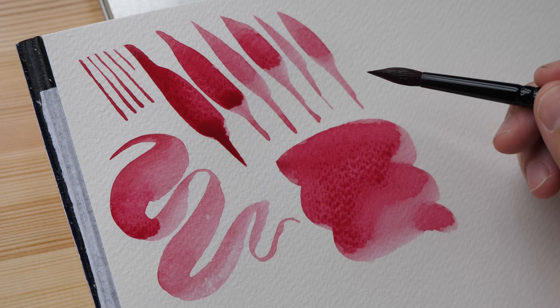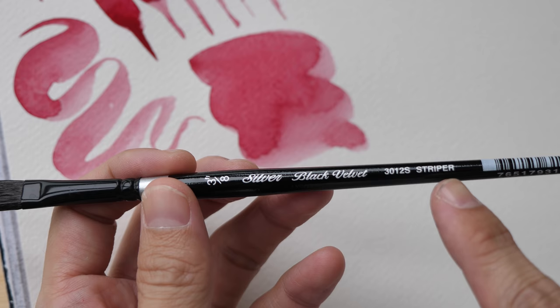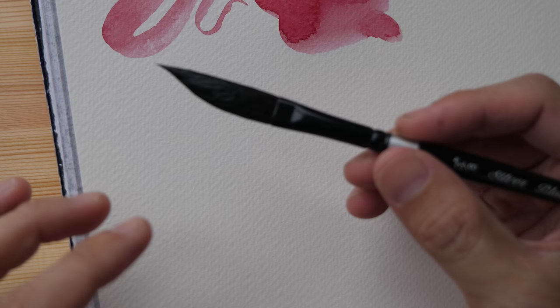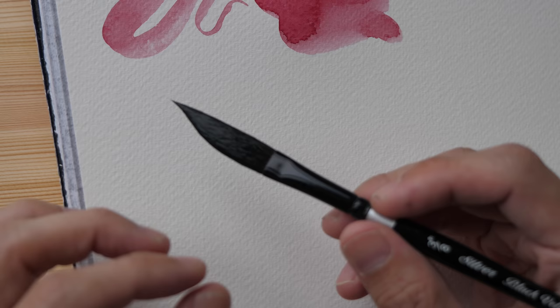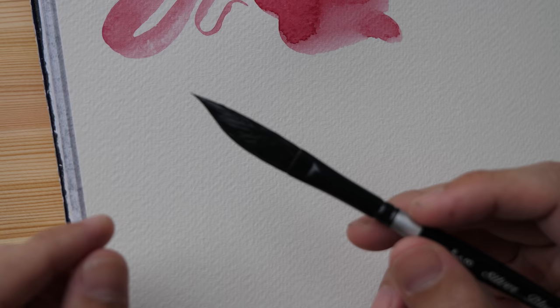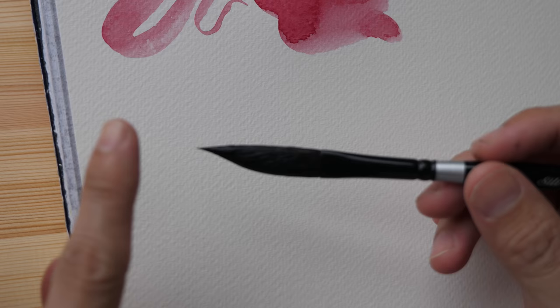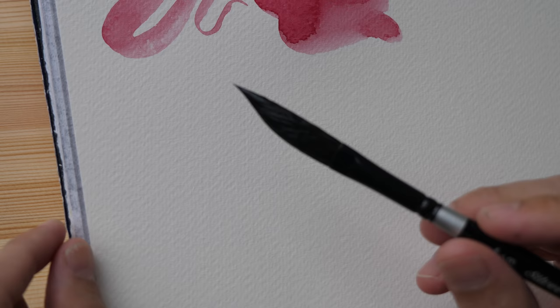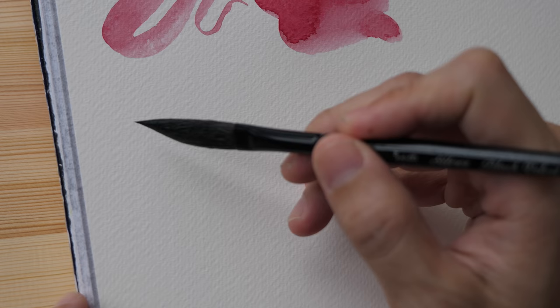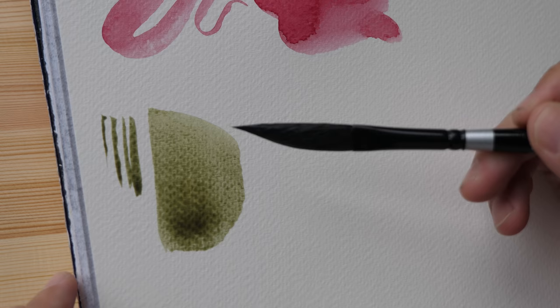So these are the strokes from the round brush — it's a very capable brush. It's not as springy compared to a sable brush, but it's almost as capable. Now let's switch over to the dagger striper. One thing about squirrel hair is because it's so soft, it may droop like a real mop, making it difficult to retain the actual shape. But because this is mixed with synthetic filament, I believe that helps in retaining the shape somewhat, because with only squirrel hair it would be very difficult to retain a shape like this. The dagger striper is a pretty interesting brush — you can get very thin lines as well.